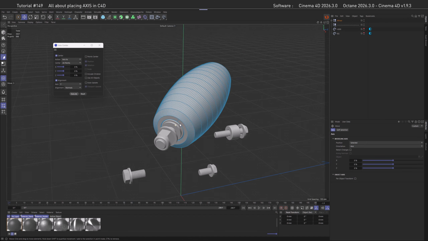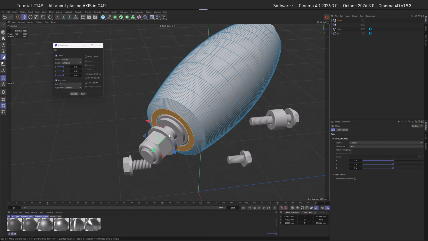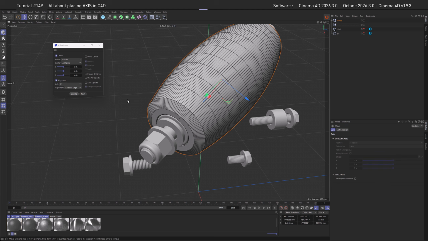As we've just seen, choosing n-gons as the basis for alignment can be prone to errors. Sometimes the better choice would be an edge, as every edge has 2 points to anchor it as well as the normal of the polygon it belongs to. To get this aligned, I want to choose the x-axis instead, and also instead of normals, I want to choose selected edge, then execute again. Now if I rotate, then there should be no more wobbling as you can see. Very nice.